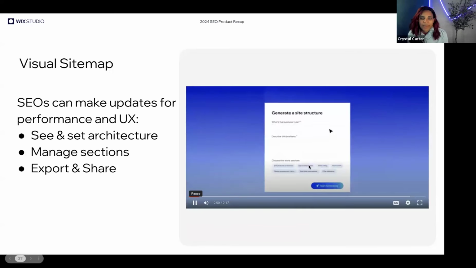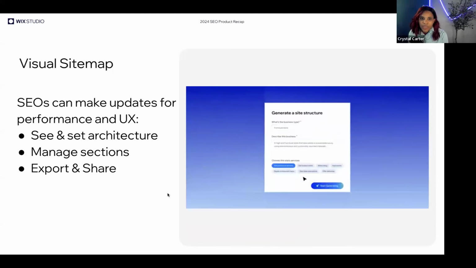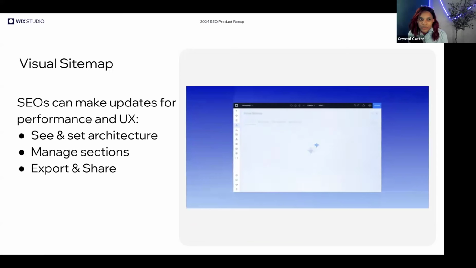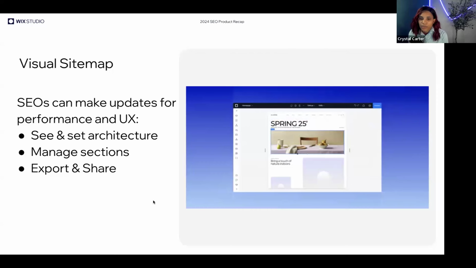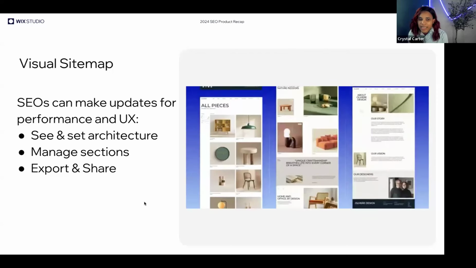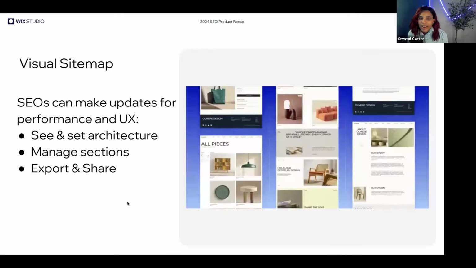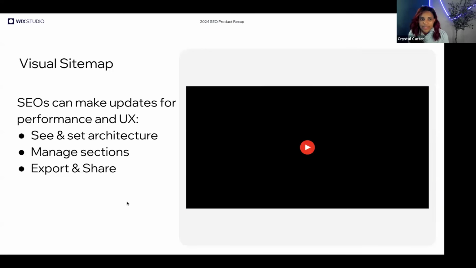So the visual sitemap is something that's just been released in the last month or so. What it does is it allows you to see and set your site architecture. It's AI powered, so you can use it to help you generate a sitemap if you're building a website, and it will help you lay out wireframes and things like that. But it also lets you manage your sections. When you click on it, you can see all of the different sections across your website. You can also move around the sections.